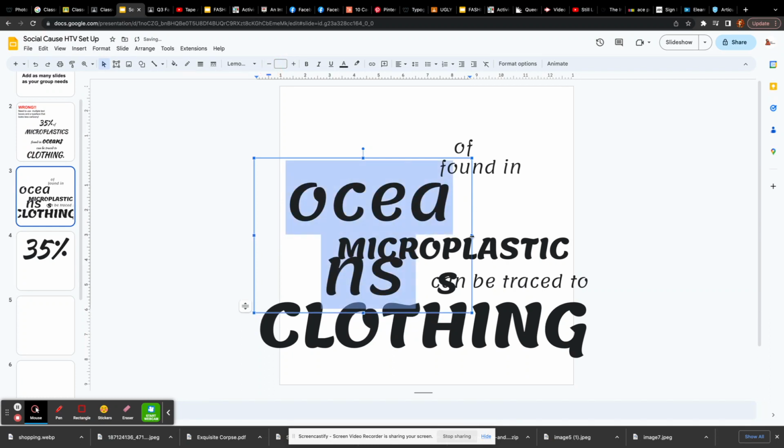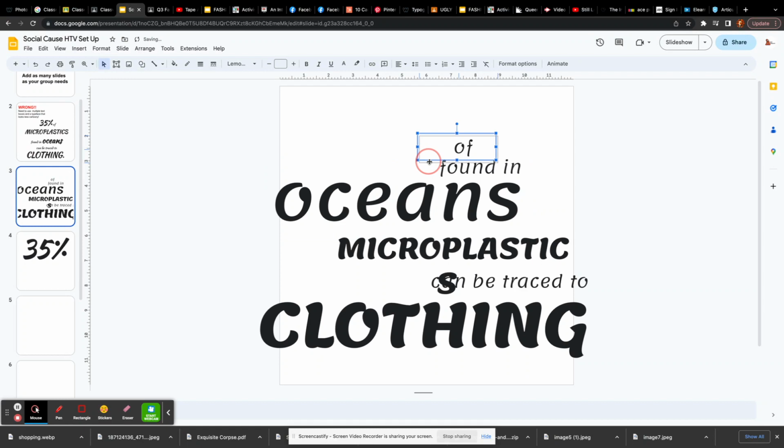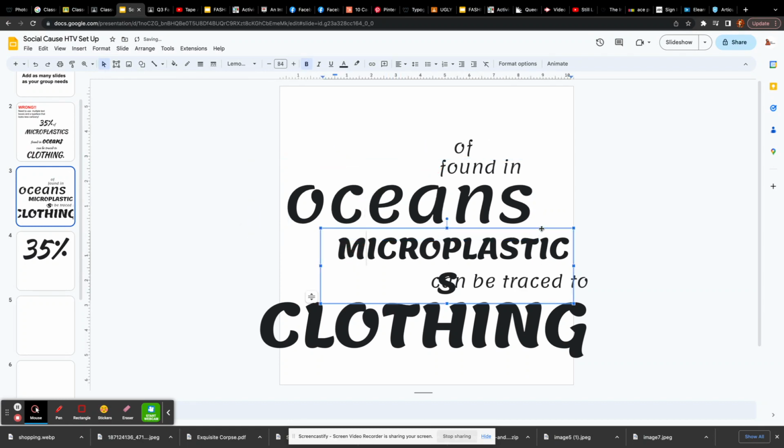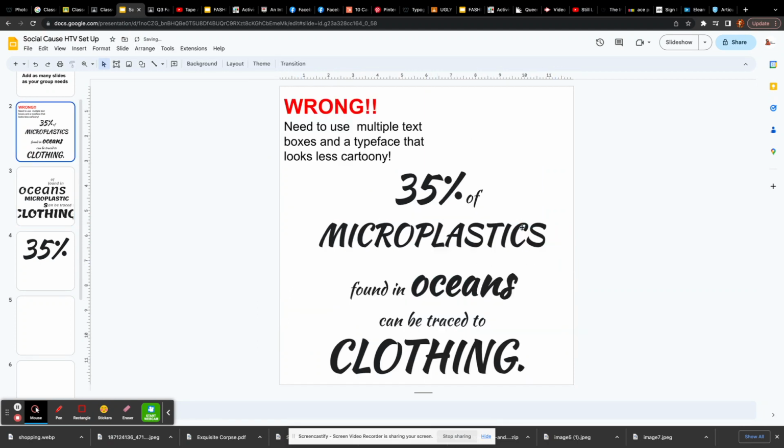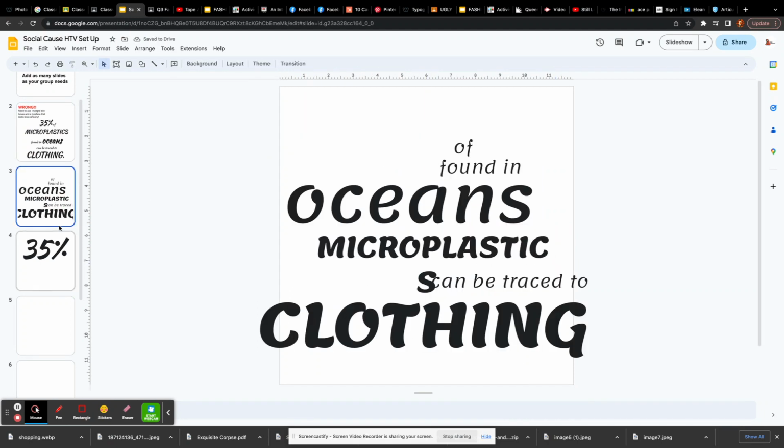Or you could also just pull the text box out. Okay, oops, I keep moving this stuff. So you just have to drag and drag. You have to figure it out, help each other. I know that, so you're gonna have to do this twice. You need to have a slide for each. So you need four, or you need to cut your statistic for your human cost, your social cost. You need to design one for your environmental cost, and then you need to have your hashtag for your campaign for both of them.